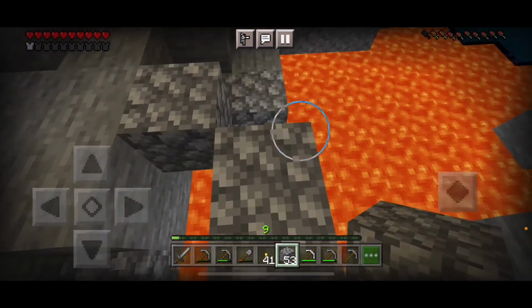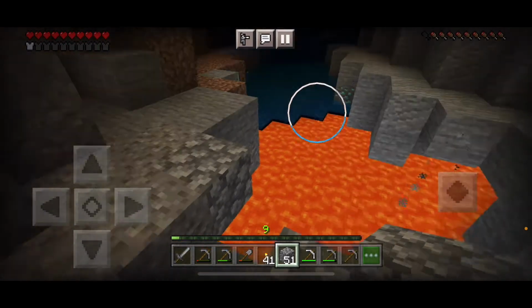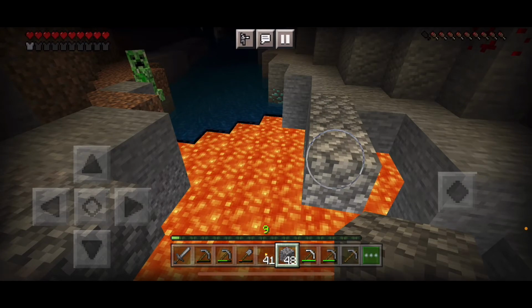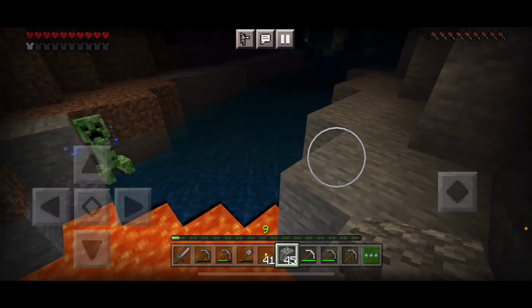There we go. There we go. That's perfect. Whoa, I still need a... Let me build a bridge across. There we go, that's perfect. Oops, I didn't mean to put that second one like an obstacle. There we go. Alright, creeper.